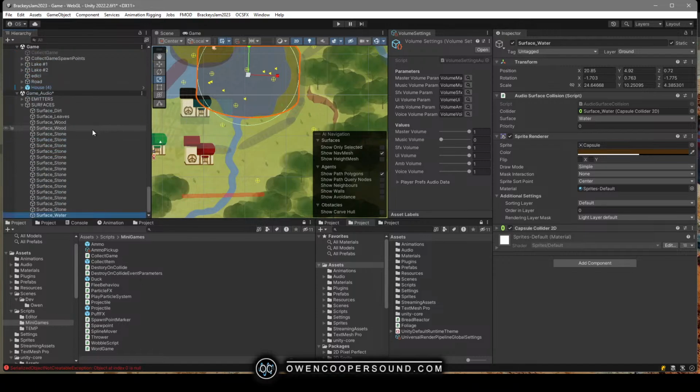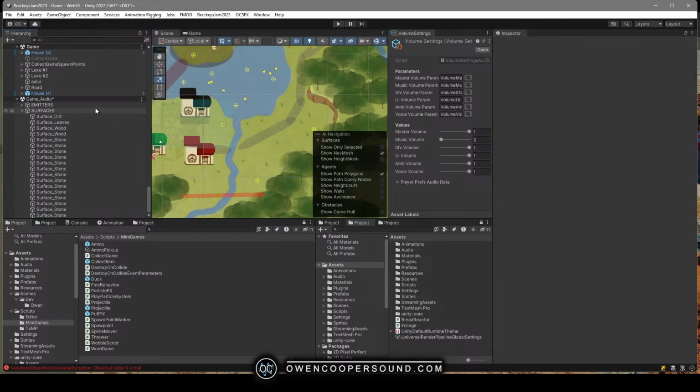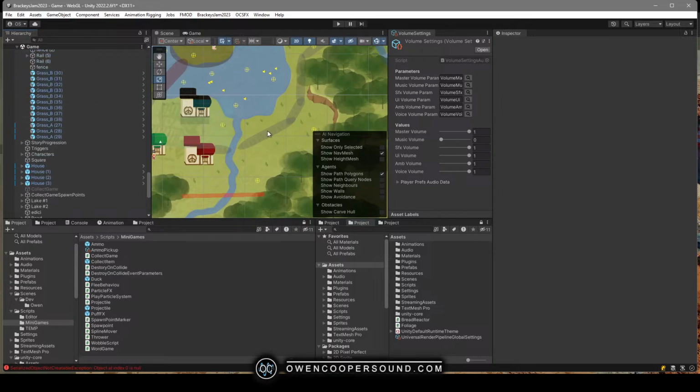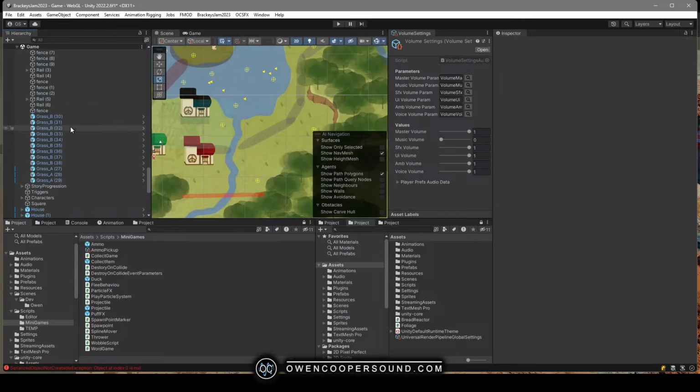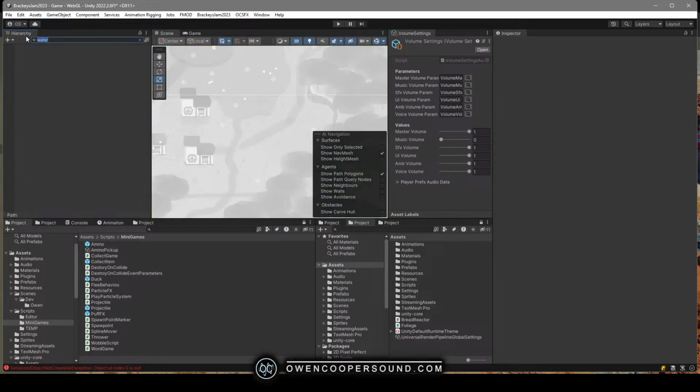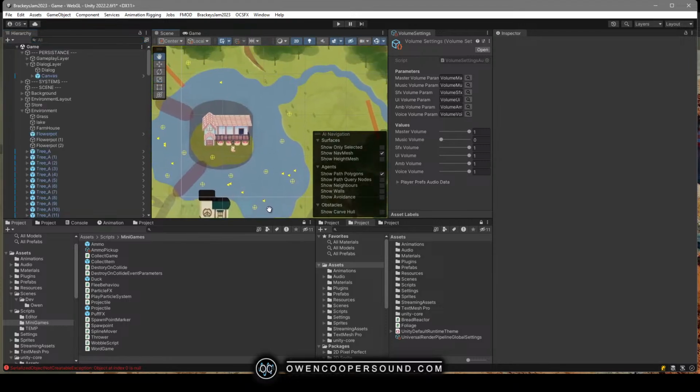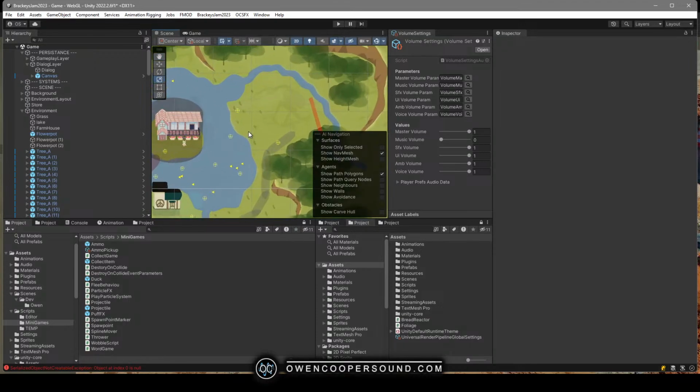Actually, even better would be if I can... Is all the water, like the lake and the rivers, its own object, or is that baked into the background?